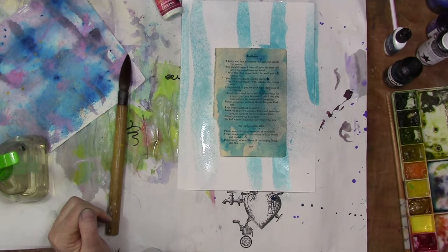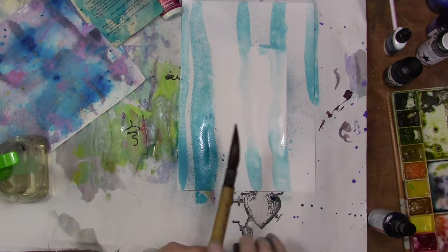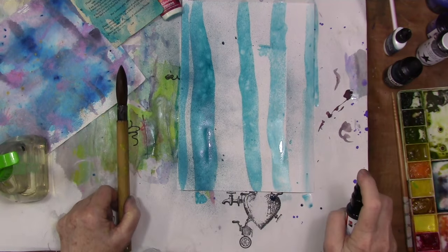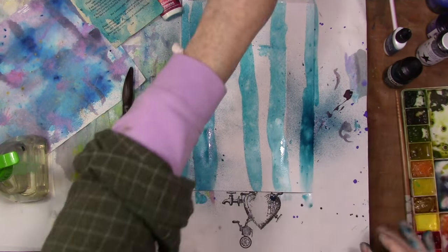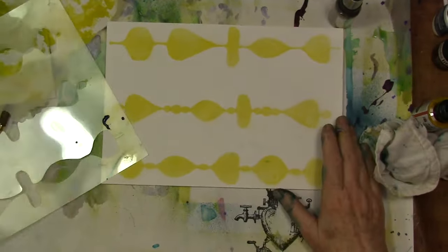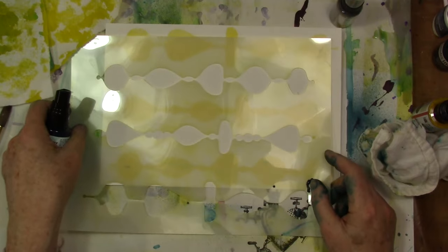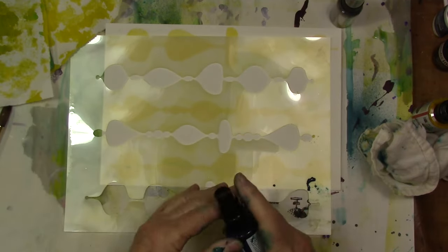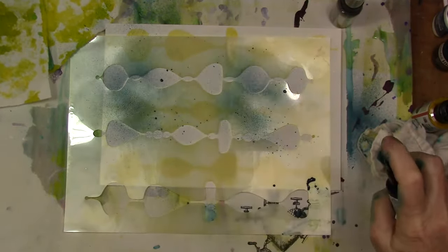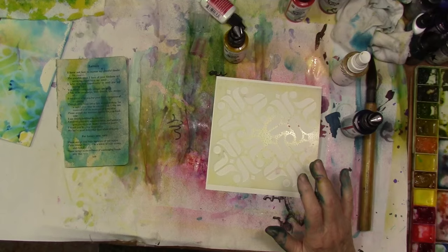Something really exciting happened that I hadn't really expected — I painted wet marks, and then when I sprayed, and that's the Marabou spray, that was pretty cool. Those Marabou sprays were very popular in my painted papers class. I like this stencil — I just got it from Joggles, it's one of their stencils, and it comes with a mask too. And I'm just playing with those Marabou spray paints again. That's pretty cool and graphic, I think.